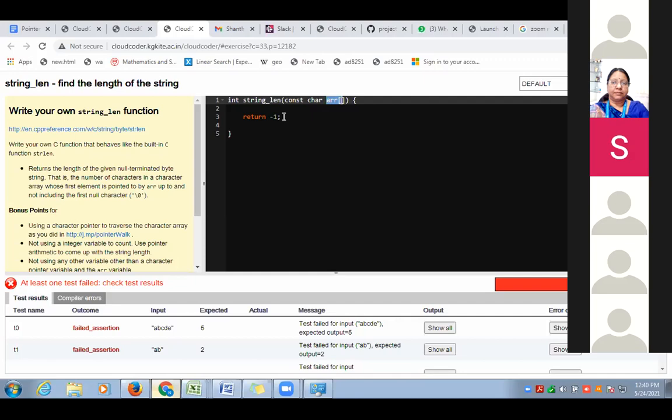So normally, how do you tell the length of a string? For example, take kite as the string. If someone asks what is the length of the word kite, what is the answer you immediately give? 4, sir. 4, right? So how do you come up with that count? Immediately you start to count from the very first letter onwards. K is the first letter, I is the second letter, T is the third letter, E is the fourth letter. So obviously you arrive at the value 4. 4 is the length of the given input string.